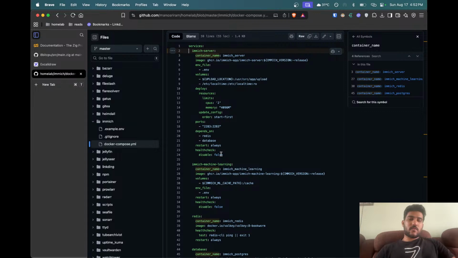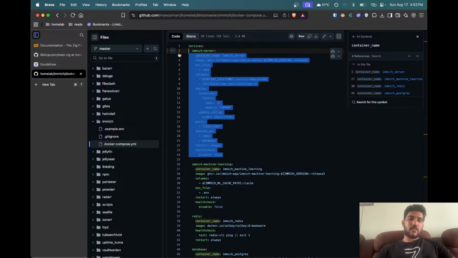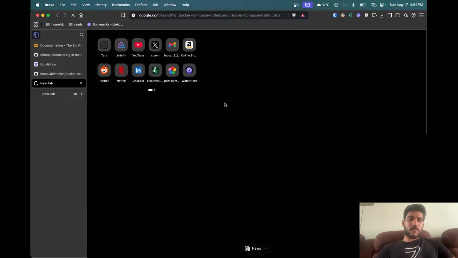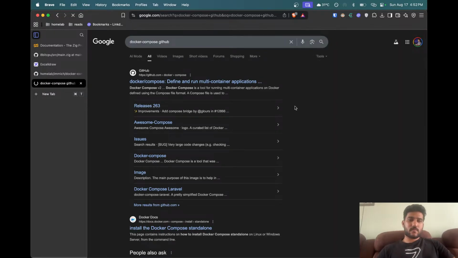So there is another possibility that we can ignore Docker Compose entirely, and we can just work on creating a new kind of Docker container manager for Docker. So if we go to the Docker Compose repository, right? Let's just go.